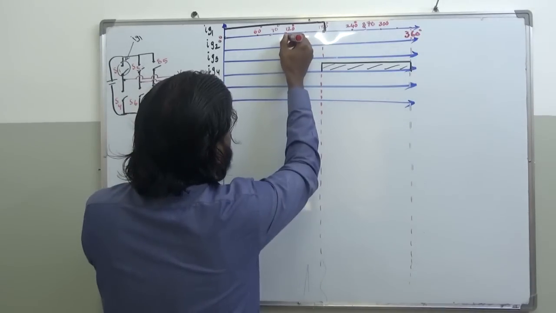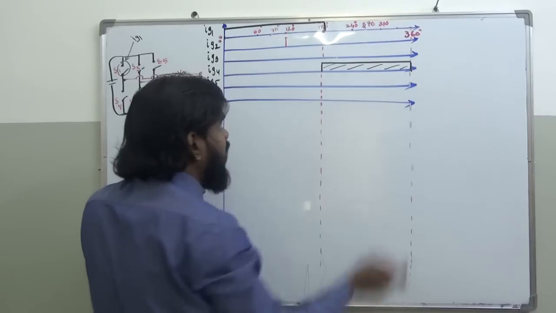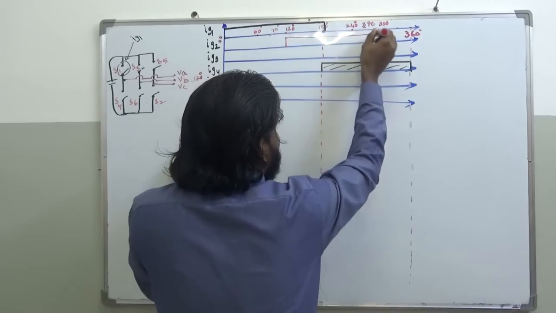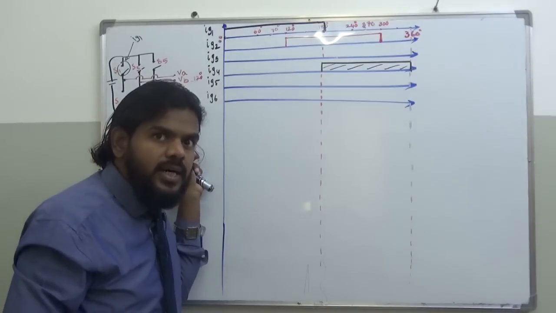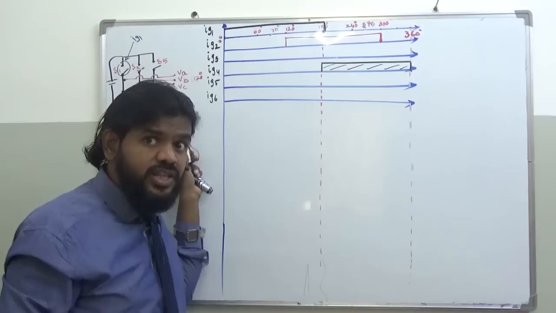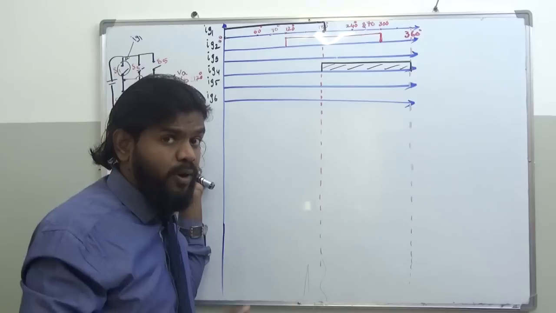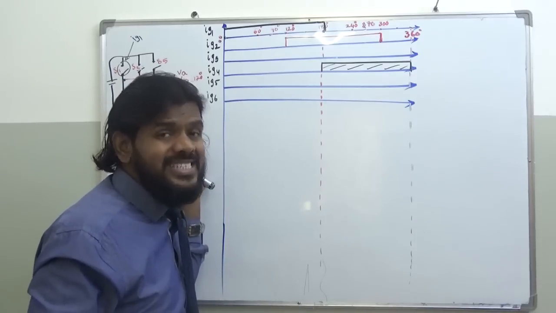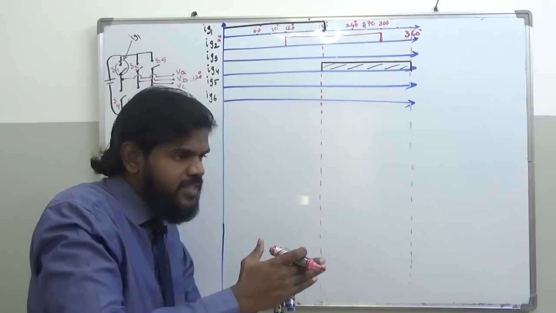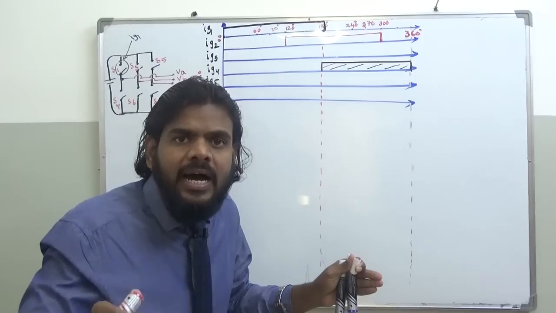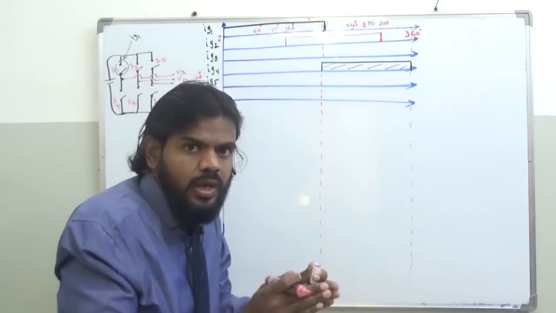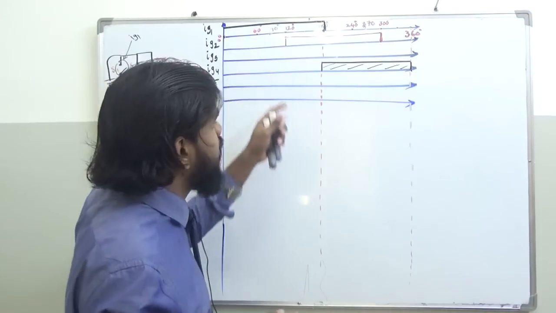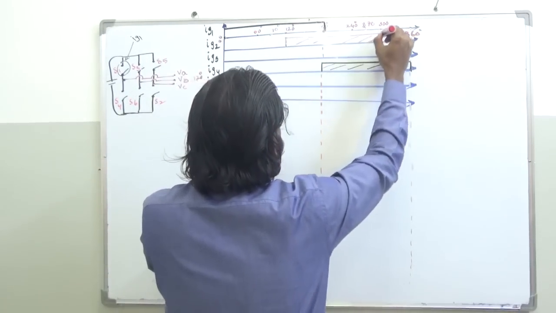So we got to give a gate pulse, base current at 120 degrees, and till what time does it extend? It extends 120 plus 180, so until 300, right? So we got to give a gate pulse to the S3 switch from 120 to 300. Why? Because the phase B positive output voltage you are planning to derive in the output will have its positive half cycle starting from 120 and finishing at an angle of 300. So every half cycle will have a stretch of 180 degrees, whether it is a positive half cycle or a negative half cycle.